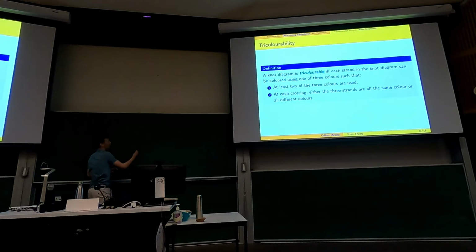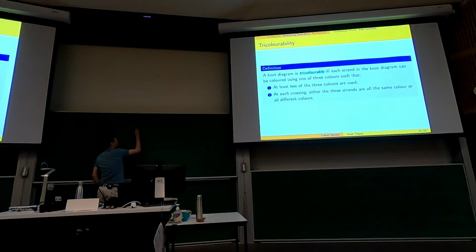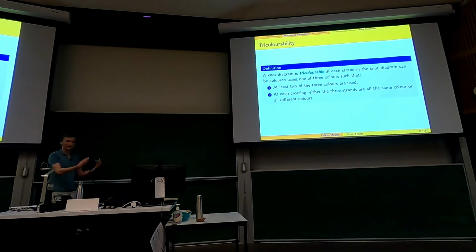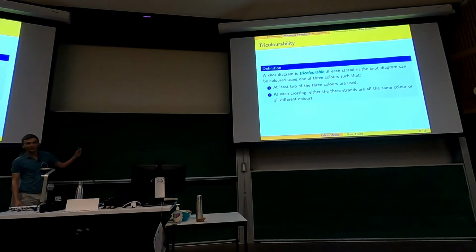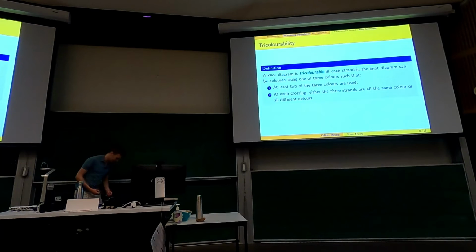Bring it up. And what can I call that last strand to make sure that it's still tricolorable? Red. Red. And we're done. So that's one direction. You also need to prove that going back, it's still tricolorable, so that if I have a tricolorable knot over here, then it's still tricolorable over here. I won't do that because I think you get the idea. But that's the process.